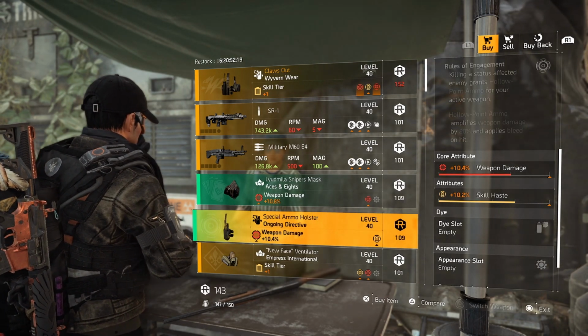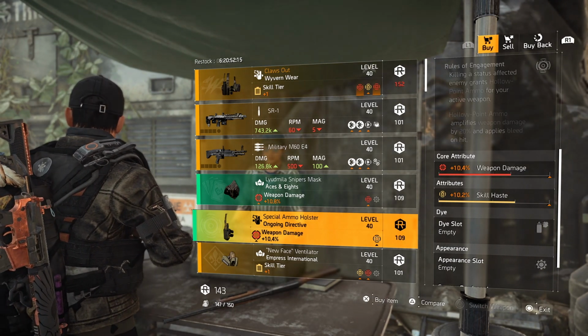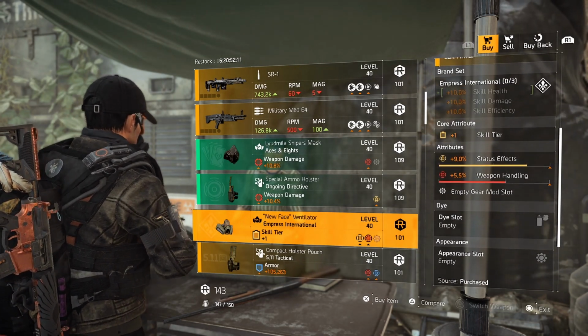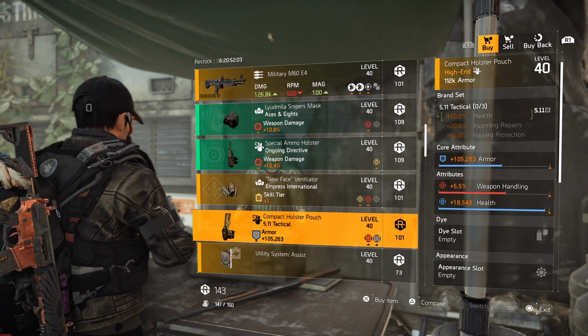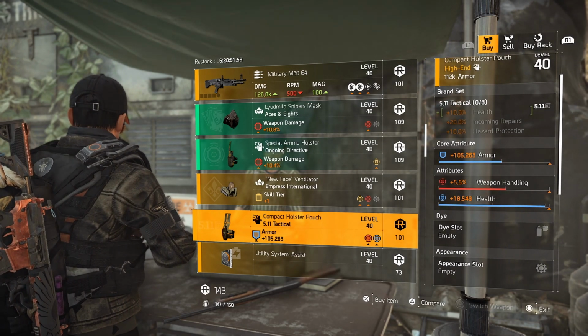Over to the ongoing directive. Just leave it here, skill haste on there and too low of a weapon damage. Mask of Empress International with status effect on there and weapon handling. You do not want to see these attributes on an Empress International. Over to my favorite brand set, the 511, with health and weapon handling.